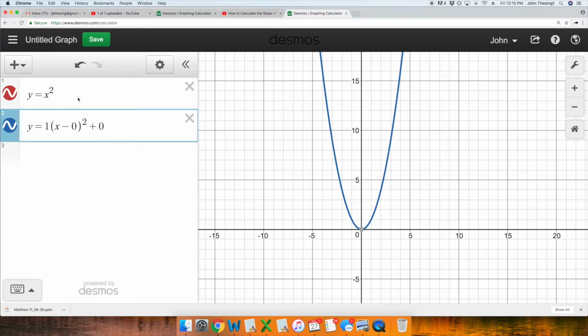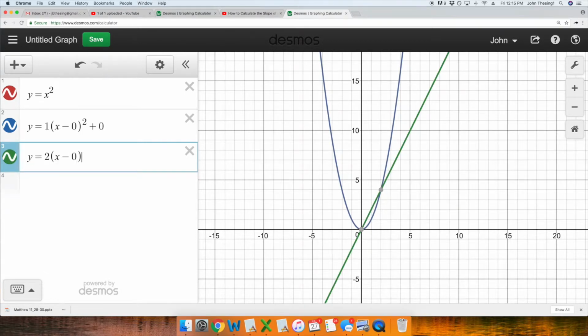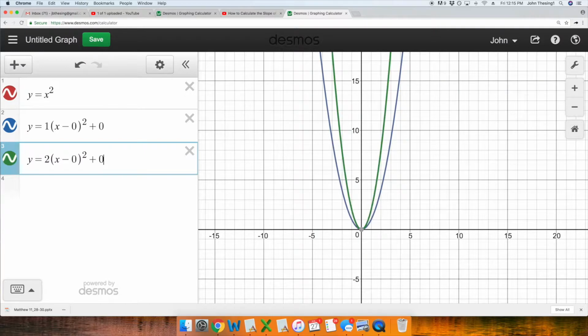And so what we've got here is the ability to change these numbers and to observe how it affects the function. But it gets even better than that. You don't even have to go in and manually type in like, okay, how about let's try 2(x minus 0) squared plus 0. Okay, you could do that and that would work. And you'll see here that the green function seems to be a little compressed sideways here.